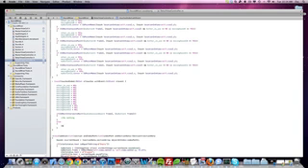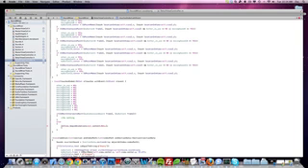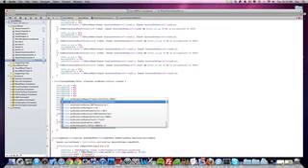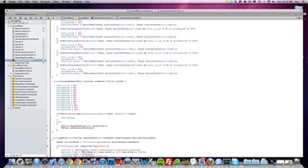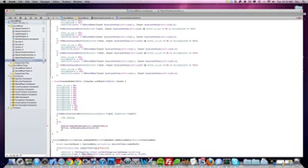And then we have to animate. UIView beginAnimations, nil, context null. UIView setAnimationDuration 0.3.